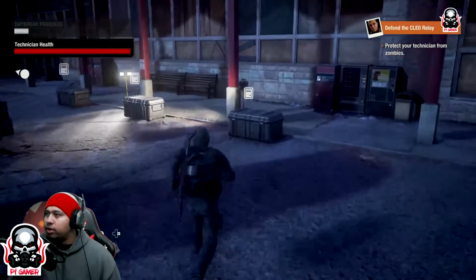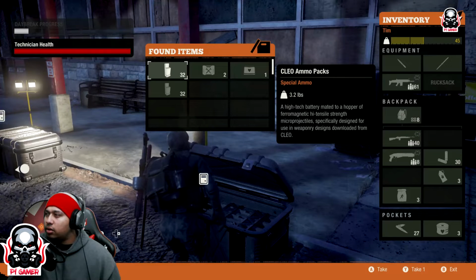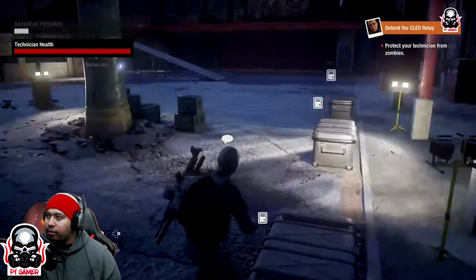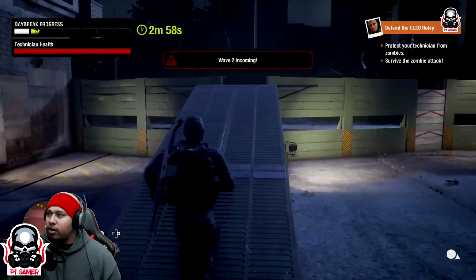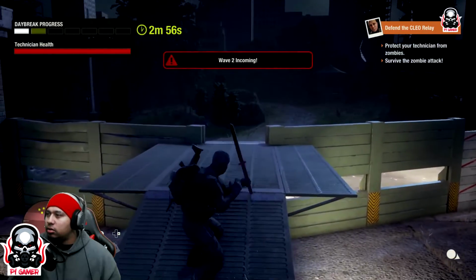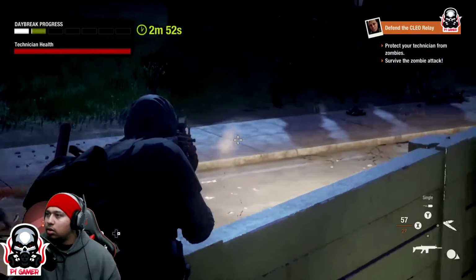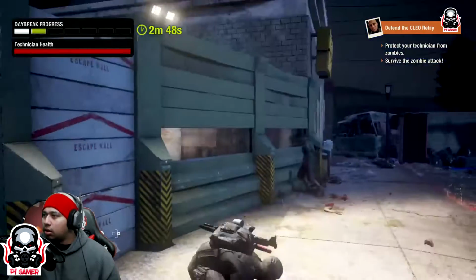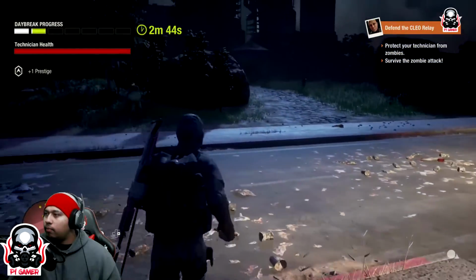It's working. The relay is drawing power. All quiet up here. Nah, just kidding. More Zeds are on the way. That's what we're doing. Now just keep it up. And there you go, sweep. All right, there you go. Got a freak in my sights here.